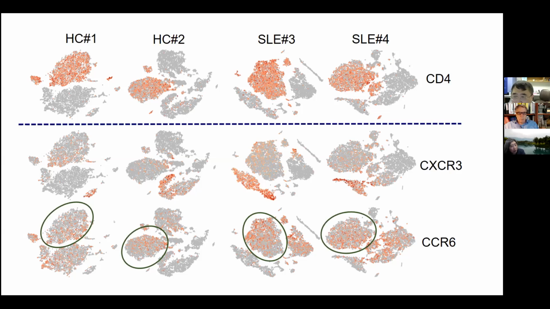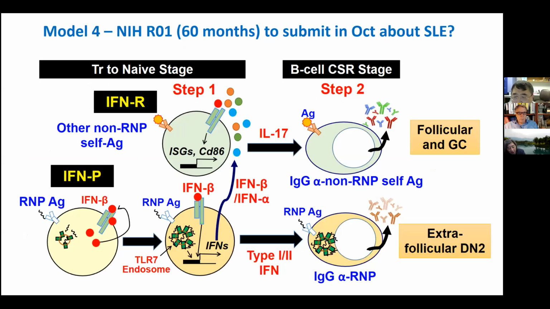So with that, we can propose a very similar model now for lupus. What does that mean? Of course, it's not virus stimulation, but it's elevation in type 1 interferon. And we also know in germinal center with BXD2, there's an IL-17 signature there. So what happened here is the same thing, except it's not viral NP, it's an RMP antigen. That RMP antigen keeps stimulating through this TLR7 endosome with the type 1 interferon amplification, and they generate tons of these B cells.